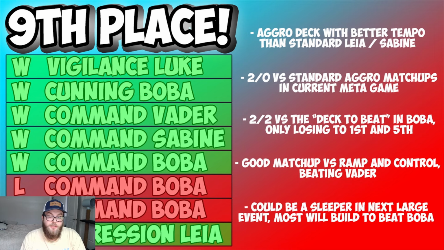He only lost to 1st place and 5th place. He lost to 2 command Bobas. He beat a command Boba, and he also beat a cunning Boba, which is, you know, yellow, black Boba. So not too bad there. They're all running ECO except for cunning. So pretty good in terms of being a 50% win rate against the current deck to beat. I'm going to touch more on this in just a second as well.